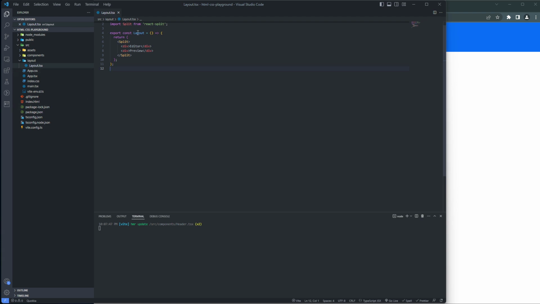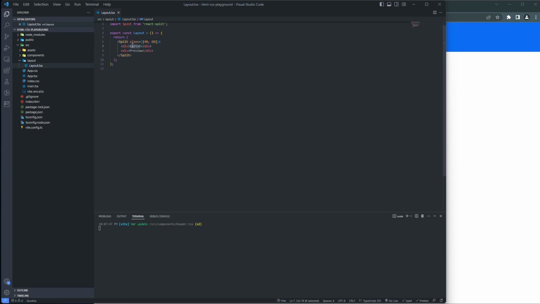So the first option I want to add is to divide it. So I'll use the sizes as we saw there. So it's supposed to be an array. So the first one is going to take 40%, and then the second one is going to take 60%. That's how I want to by default divide it.